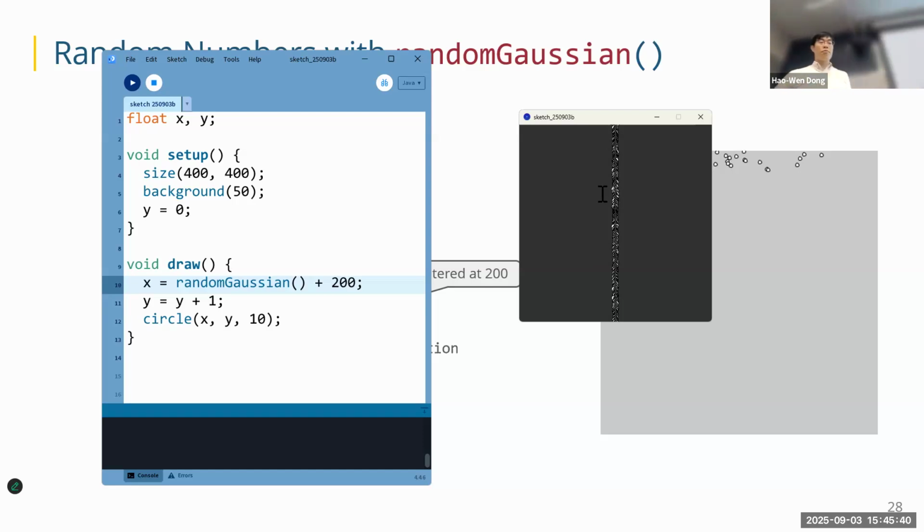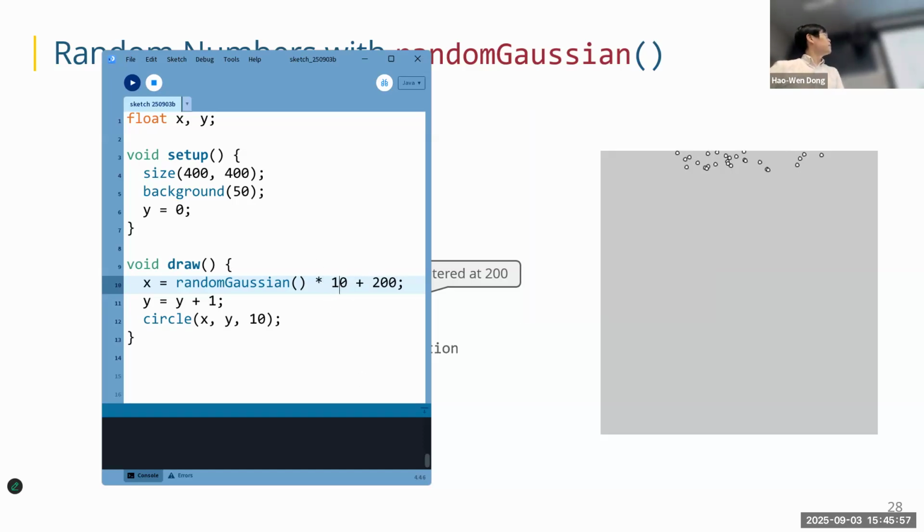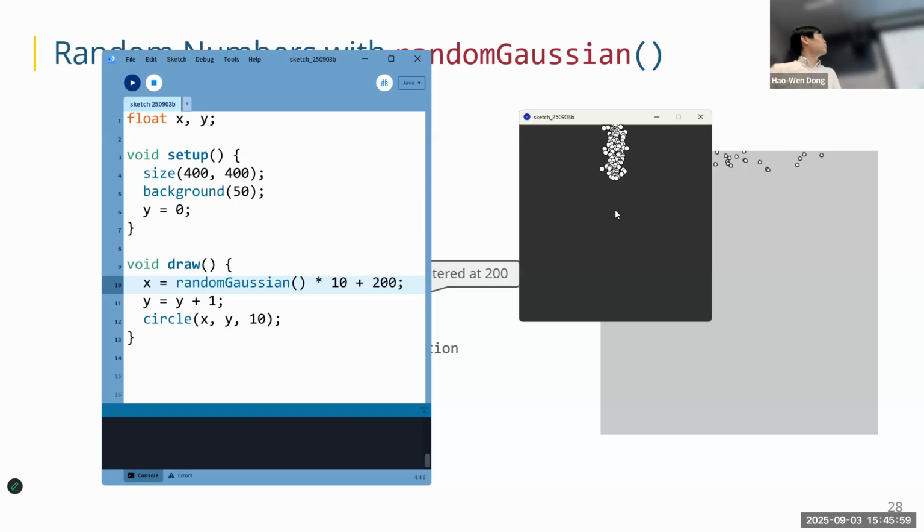The standard deviation is 1, and as I said, 99.7% of data will be within 3 sigma. So that's only 3. So what if we times it by 10, for example, then it will spread out more, plus minus 30-ish or 20-ish.